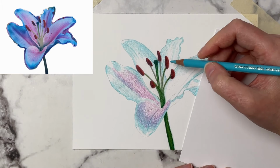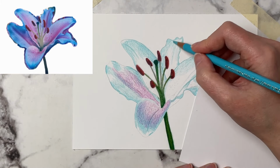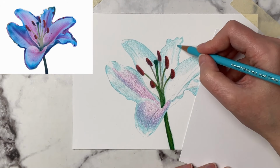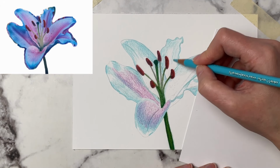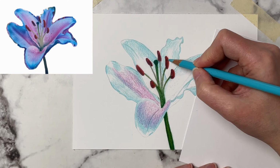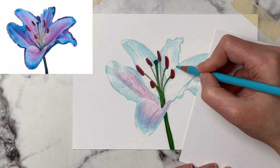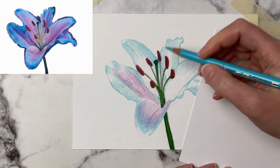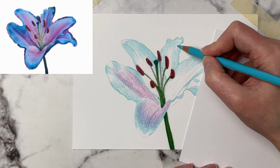And if I want it a little bit more bluey purple, I'll put a little bit more blue. If I wanted a little bit more of a pinky purple, I'll keep that area a little cleaner and have a little bit more of the pink. Like here it's a little bit more pinky purple, but on the side here it's a little bit more blue purple. So that's how I'm deciding that.